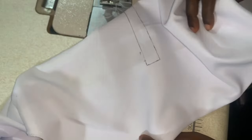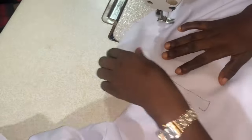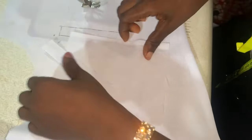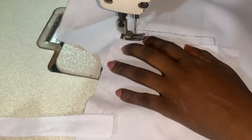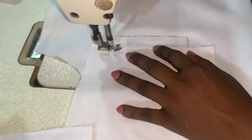Then the next thing we are going to do now is to fix our pocket. And we will need this one that we put stay on it. At the same time, we will need this piece as well. So this piece I cut 6 by 10. That is what I cut for the long one. Then this one I cut 1/2 inch and 1/4 by 5 inches. So this one that I cut 6 by 10, you're going to place it like this. Can you see? I place it at the upper part.